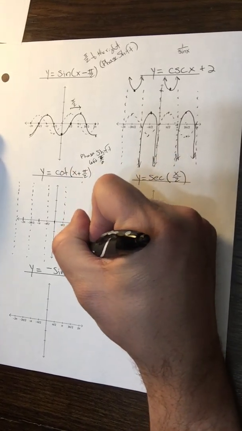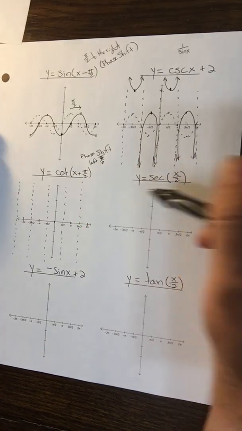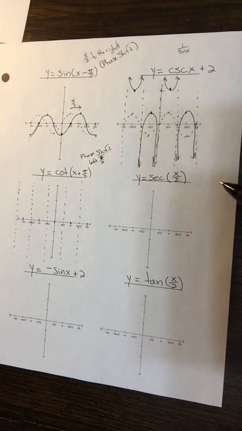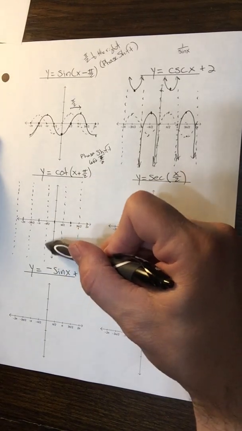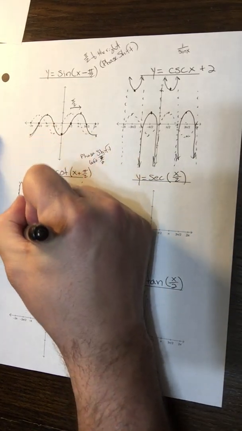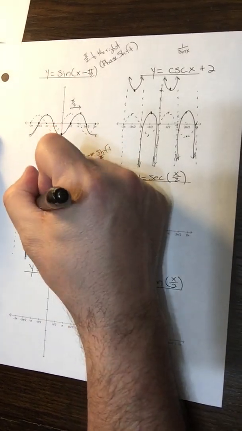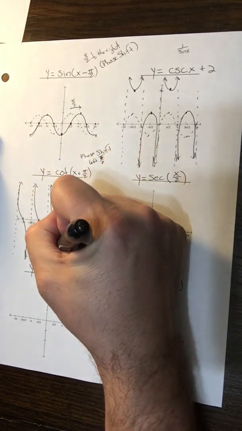So now it's starting to look like a tangent graph. 2 pi goes to 3 pi over 2. This is the tangent. It has the asymptotes at the pi over 2's. But the difference is it's not a tangent, it's a cotangent graph. So I don't make increasing swooshes. I make decreasing swooshes. Here's the graph of the cotangent of the quantity x plus pi over 2.